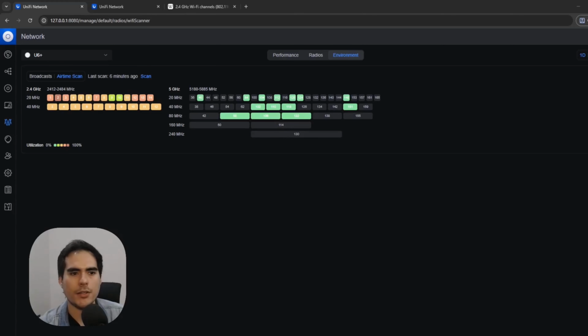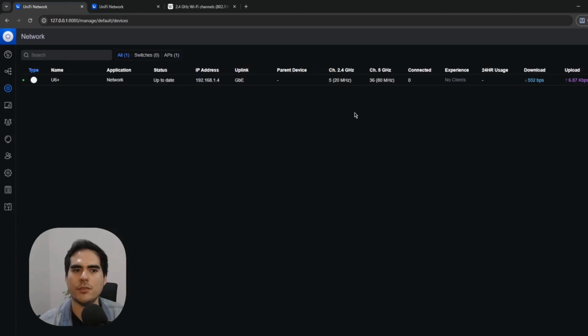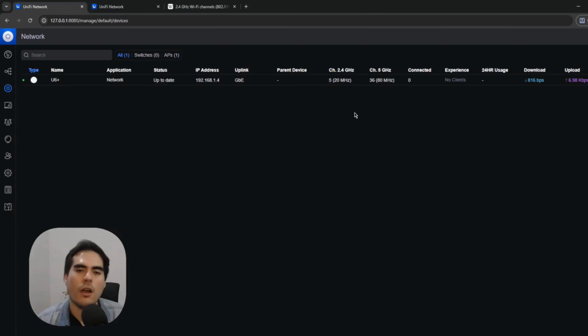But something that I want to note over here, you can see that channel number 10 and number 9 are the best to use in the 2.4 gigahertz. In the 5 gigahertz band, there are a lot that I can use. And if we go over my access point, I can see that the channel it's using is number 5. You remember that a few minutes ago I used that channelization option, which was going to choose the best channel for me. But I think it didn't choose the best channel for me. We have other channels that we can use. So you can see here why sometimes it's not a good idea to use the automatic options of UniFi.